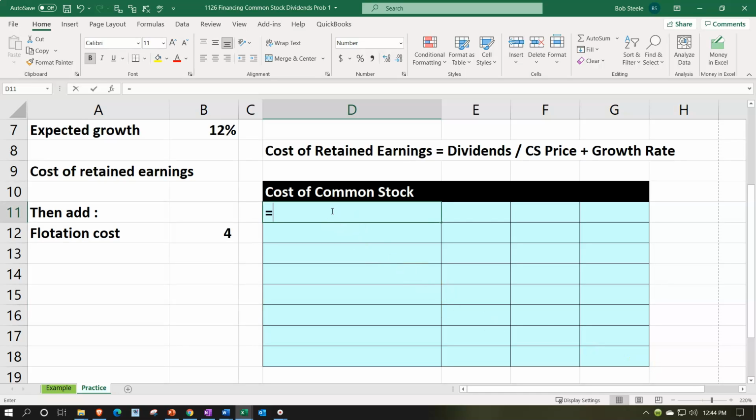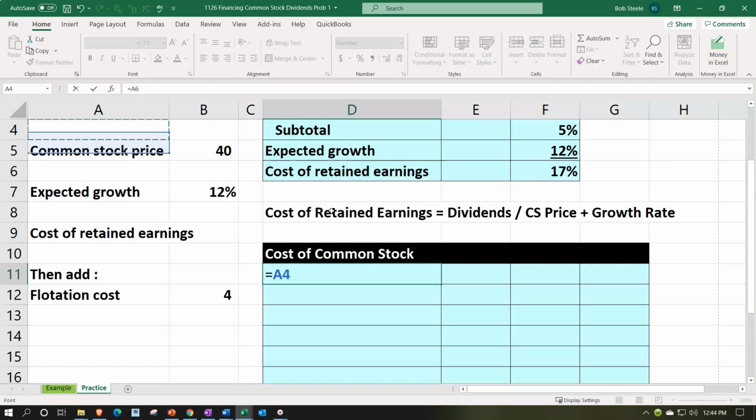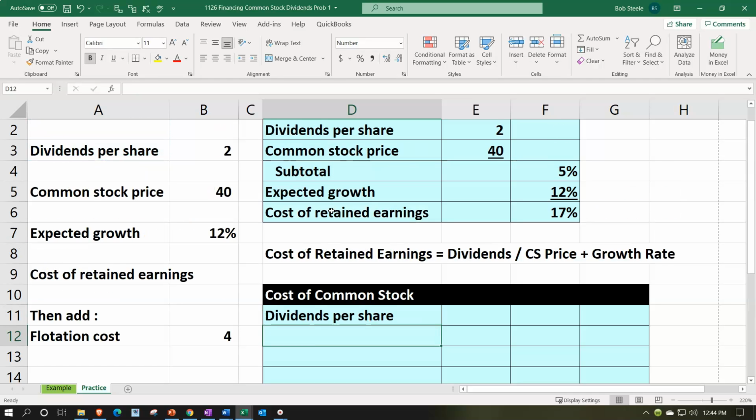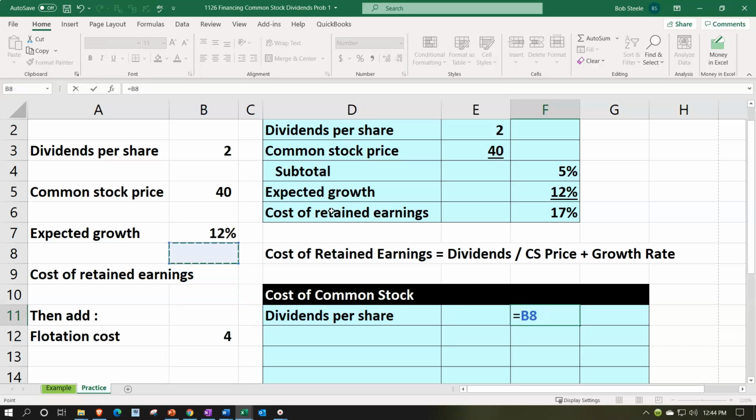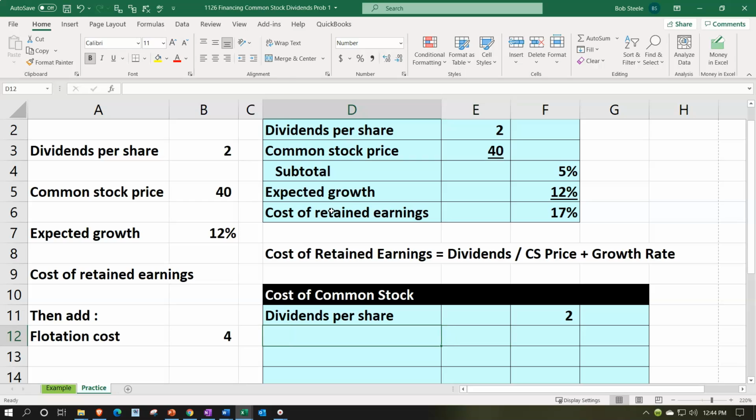So we're going to say the dividends, same point here. We'll say dividends per share, we're going to say is the $2. I'm going to put this into the middle column this time and add one little subcategory to pull this out in our table. And that's going to be the net price.